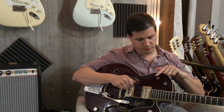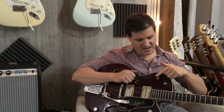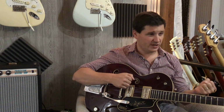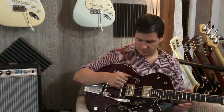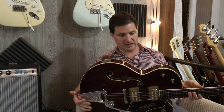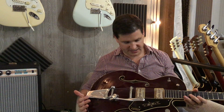But if you get it the other way around, in the less tone position, and then you use the bridge pickup and really drive it, that makes me think of Malcolm Young and some nice AC/DC tones. So this is it. This is a stunning guitar. This is one of the made in Japan. They're handmade in Japan, and it's a deep cherry stain. It's just a stunning guitar.